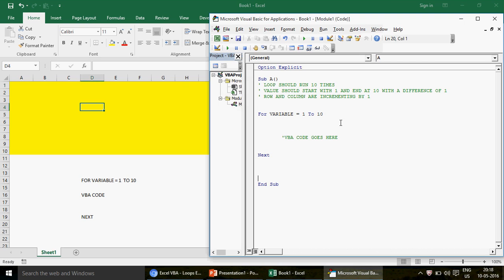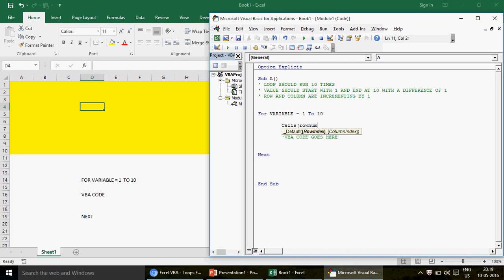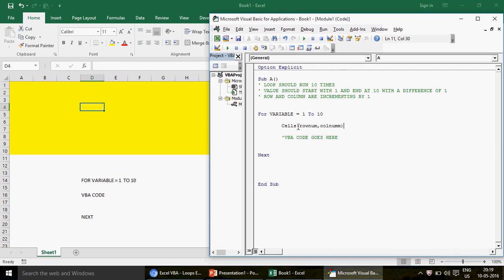The first thing is that I want to publish this value in A1. In the last video we also used this example. So I'm going to declare my two variables: one is the column number and the other is the row number. Value should be equal to, let's say, 1. Now what is another thing? This is not anything special, you can change it to i, j, k, whatever you want. I'm going to keep it i, because this is going to be my variable. So Dim i As Long.